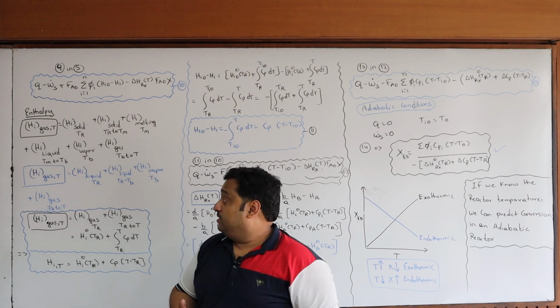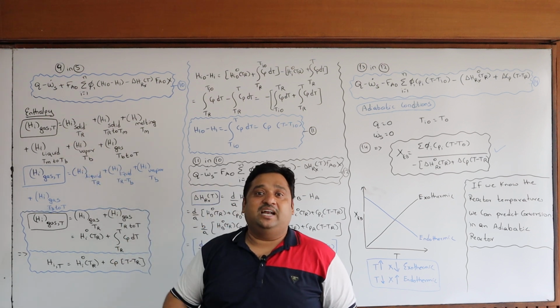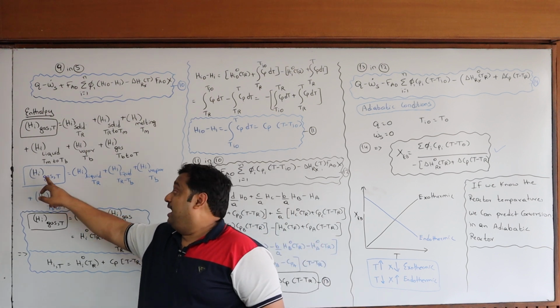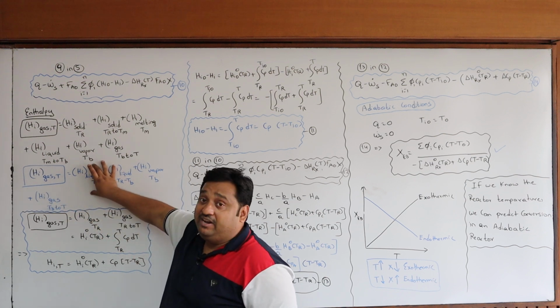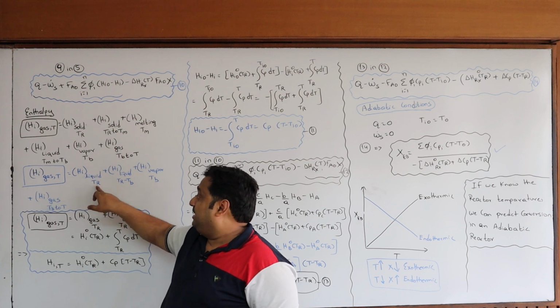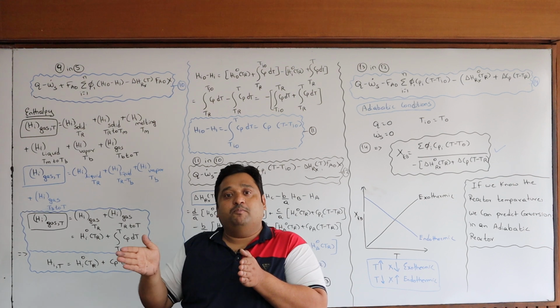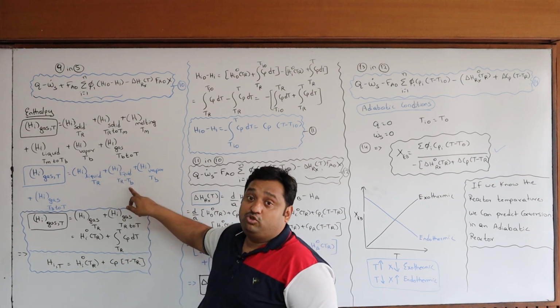Suppose a solid is not given, and the liquid state is given as a reference. That means any gas enthalpy at any temperature T is nothing but, if a standard of liquid is given at TR, the enthalpy of the liquid at TR. From the liquid, what happens? If you heat it, it will come to the boiling state. That means the enthalpy of the liquid from the reference temperature to the boiling state.